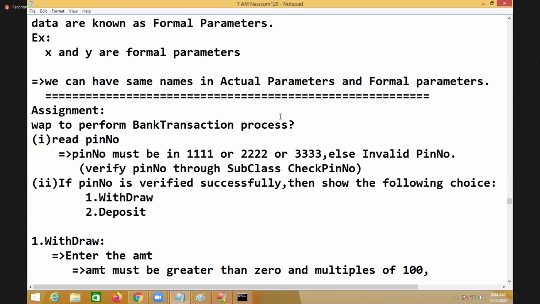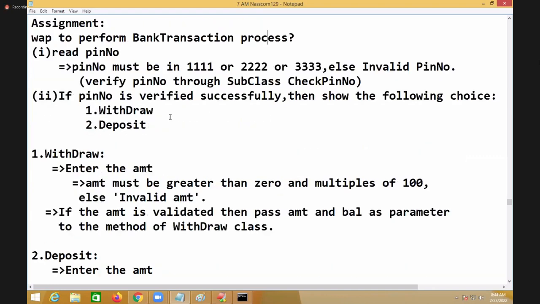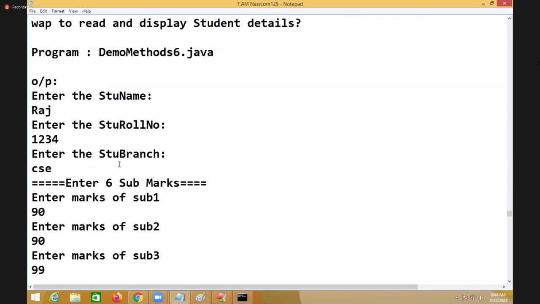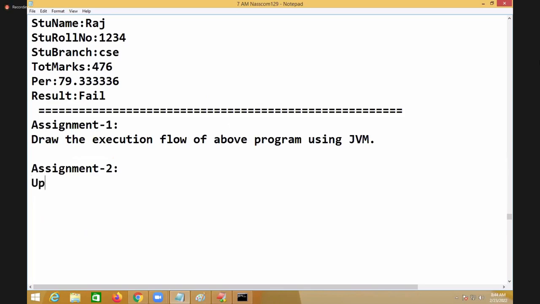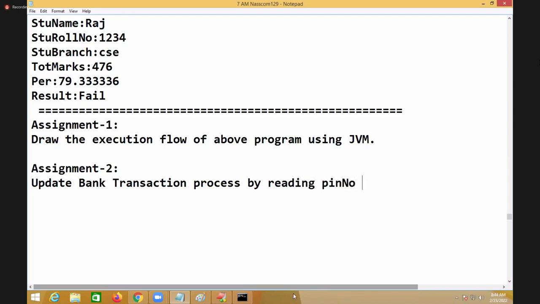Because the while loop came today, no? Using that while loop, check whether the PIN number was entered wrongly 3 times or not. So update the bank transaction process by reading the PIN number only for 3 times.